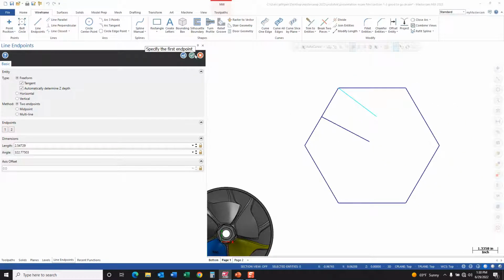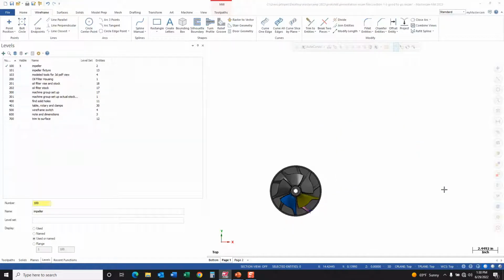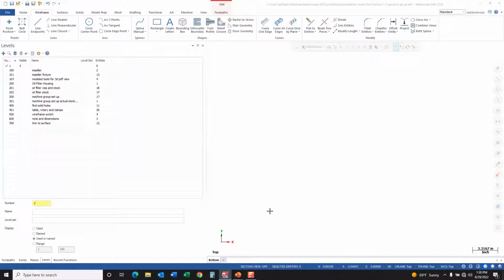But it is a subtle, small change that I really like because some people, when you're trying to train, have a hard time understanding where am I going to get to this center section, so that may help people that have a hard time finding that. As far as the 3D or 2D prints, I should say, or PDF files, merging them in is pretty cool. Now let me get rid of a couple of these view sheets here. I'm just going to go back to a setup where I only have one view sheet in the center, sitting down here. Now I want to merge in some PDF files, 2D prints of this job.